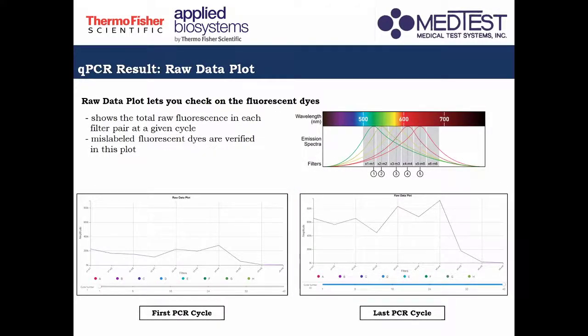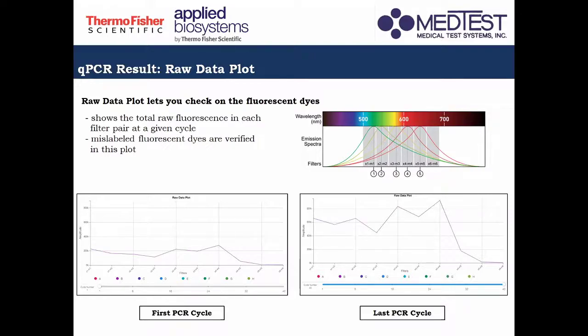So aside from the multi-component plot, we have the raw data plot. So yung raw data plot, this is just to show you the total raw fluorescence in each filter pair at a given cycle. So for most of the COVID detection kits, multiplex na kasi ang ginagamit.